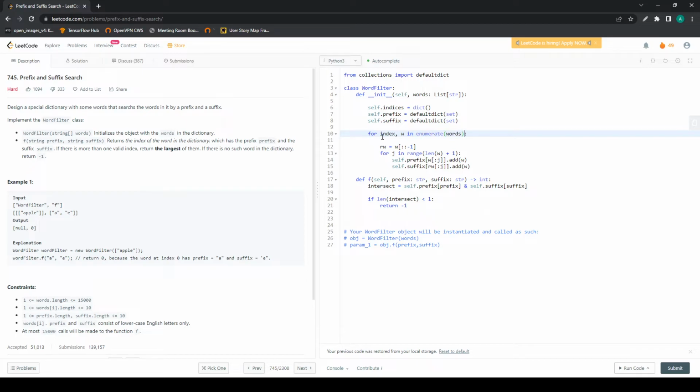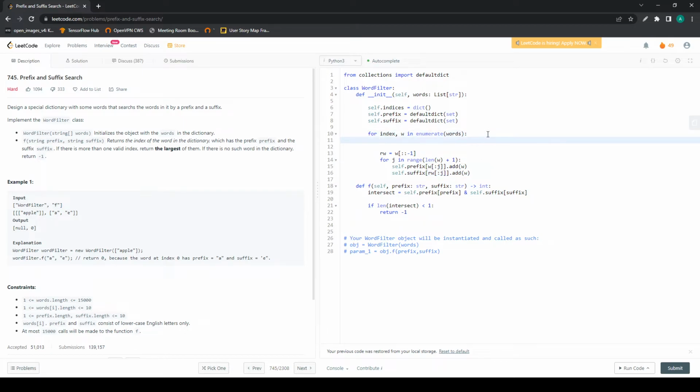So now we have the index as well. Everything is the same, but we store the index for each word separately so that given a word, we can, in O(1), quickly access the initial index of that word in the given list. So self.indices of w equals index.